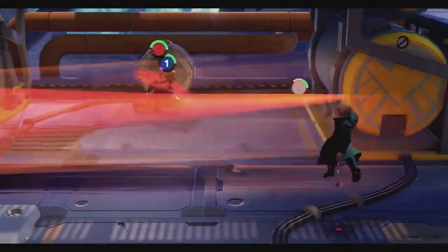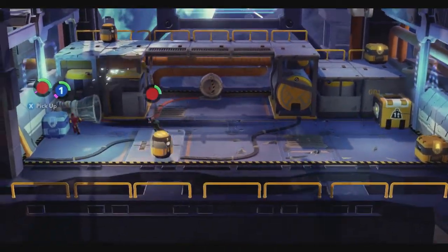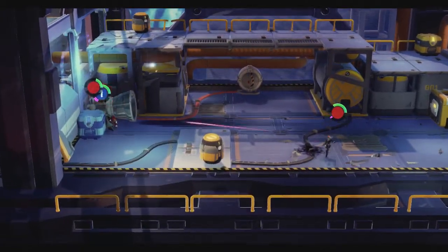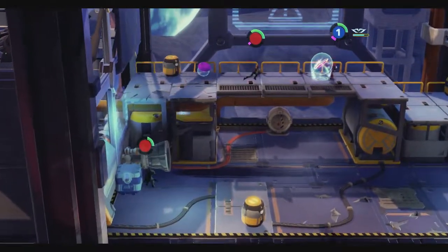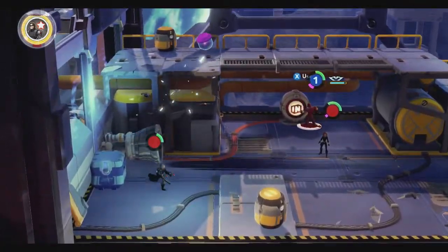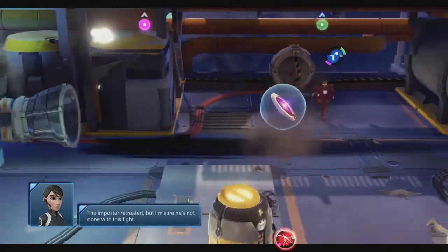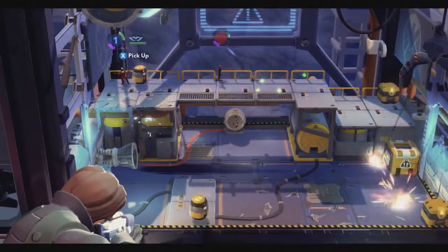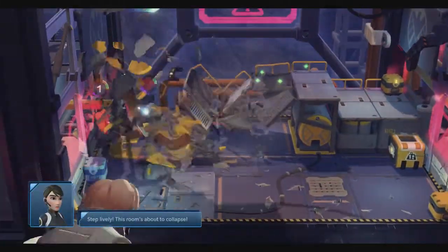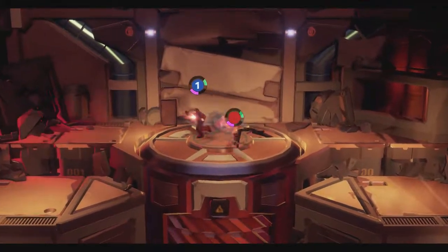Incoming. Hilarious. Care to try that again? You ready to take this? Ow. Power disk incoming. Oh, they are just demolishing me. The imposter retreated, but I'm sure he's not done with this fight. You mess with me, you deal with it. Winter Soldier, power disk. Oh, did I lose it? Oh, I'm getting wrecked here. Oh, they are destroying me. Oh. We will not give up.